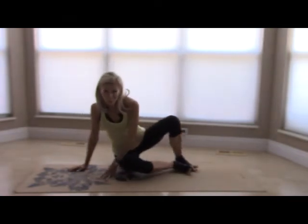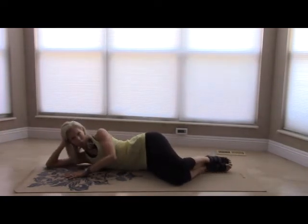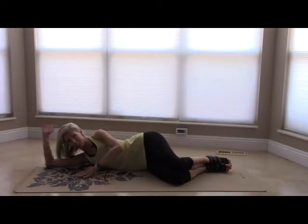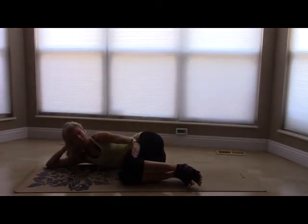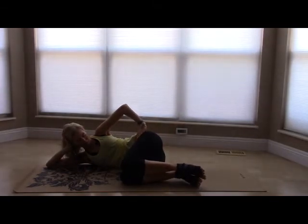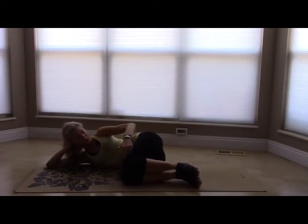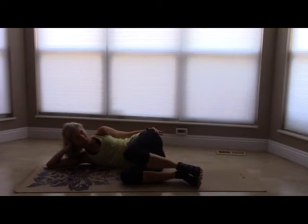We're going to lie down now onto our side. We're coming into clamshells. For clamshells you have the option to lay all the way down on your arm, prop up onto your hand, or grab a little cushion or bolster and just rest the head down — as long as the neck stays aligned with your spine, that's fine. Take the knees and slide them in really close to the chest, past that 90 degree line if you're able. We will keep the hips stacked directly one on top of the other. Draw the belly in, and this front hand rests onto the ground for a little support. Keep the shoulder drawing down. As you breathe out, this top knee is going to lift and open — you should feel this in that top cheek.